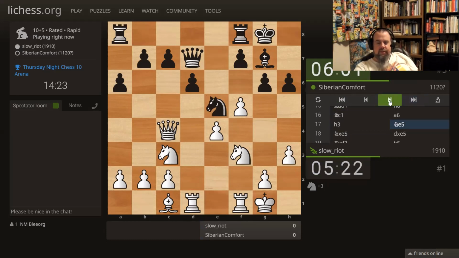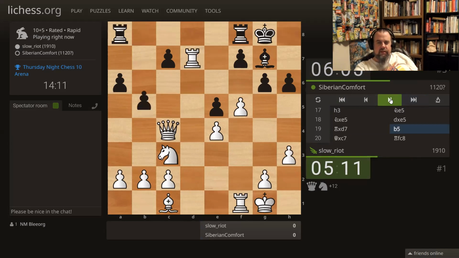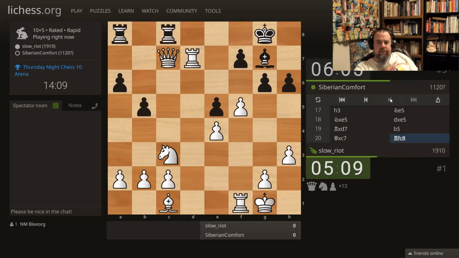Black said, no, give me your queen. White said, no, let's trade. And then takes with the d pawn. Well, of course, you had to take with the bishop. However, that allowed bishop h6. But this, of course, allows rook takes queen. And the rest of this is murderous.